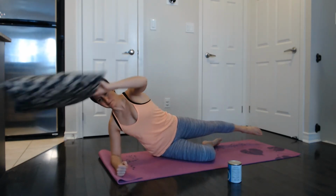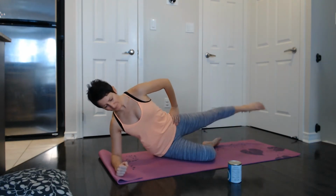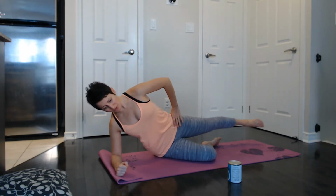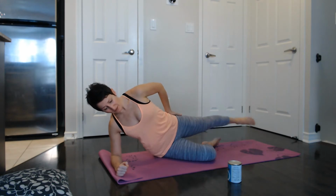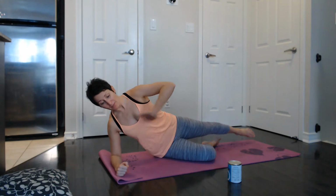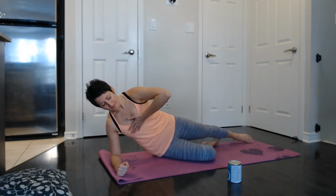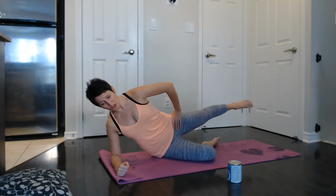Bottom leg is bent, shoulders away from the ears. If the pillow doesn't work for you, get rid of it. I kind of don't want it. So I don't need it right now, okay? I'm going to try and feel for my waistlines and keeping my hips stacked on top of each other. I already feel my glute working to lift my thigh bone away from the middle, okay? But I do feel like my chest is coming forward a bit, so I need to breathe in and out and try to fill out the back of my ribs so that my breastbone isn't pushed forward.